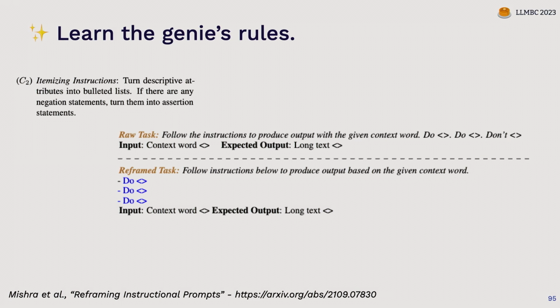One other trick that helps a lot is oftentimes it's easiest to describe things as don't do something. Don't answer the question if you don't know the answer. Don't respond in full sentences, only use short phrases. But these models tend to perform a little bit better if you reframe those things as positive things, things the model should do, even if it's a little bit more awkward to phrase them that way.